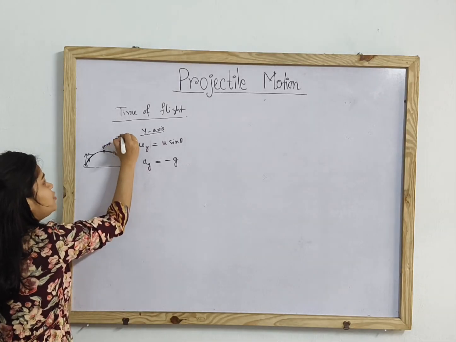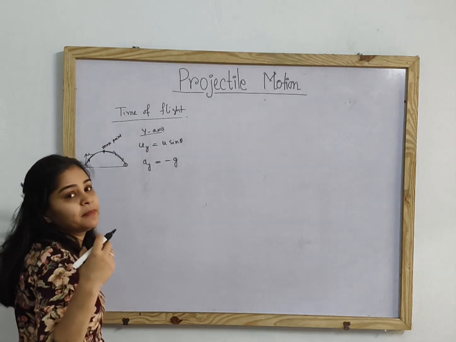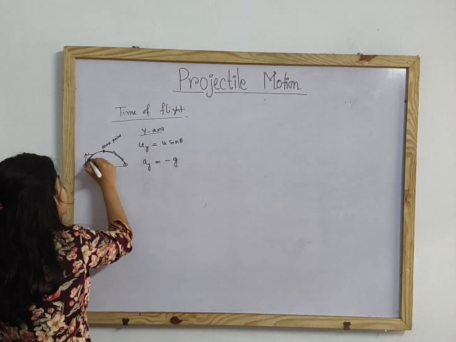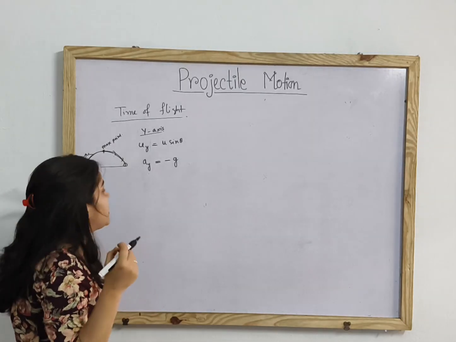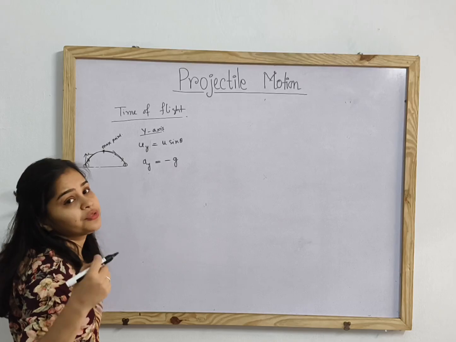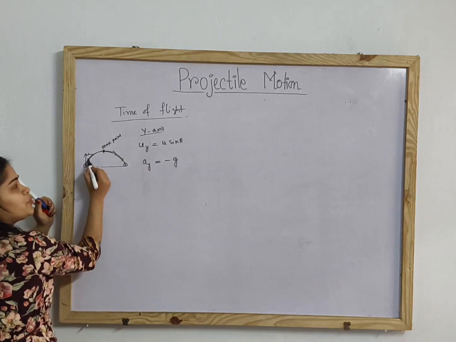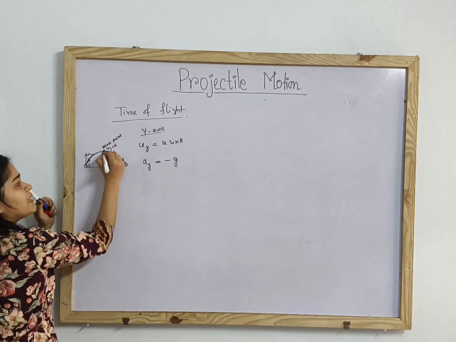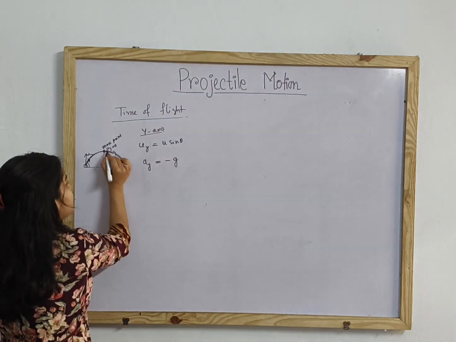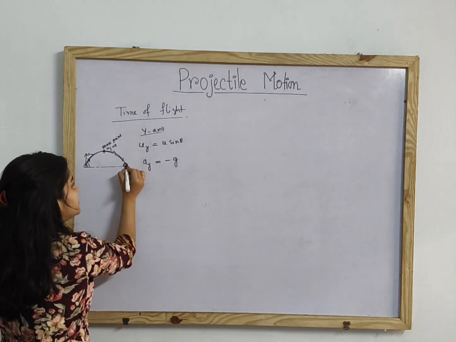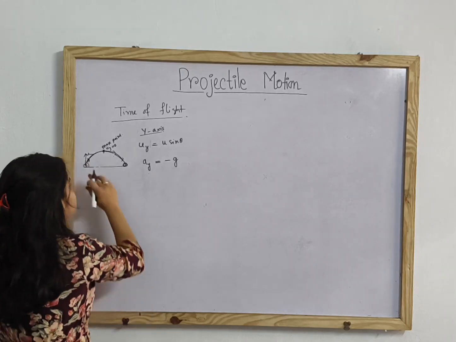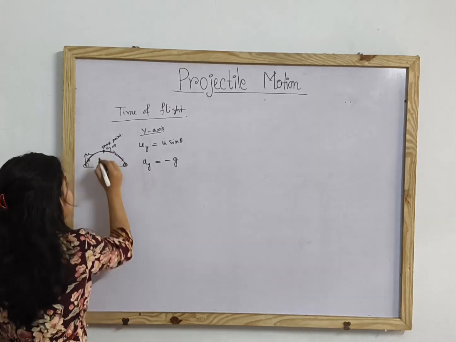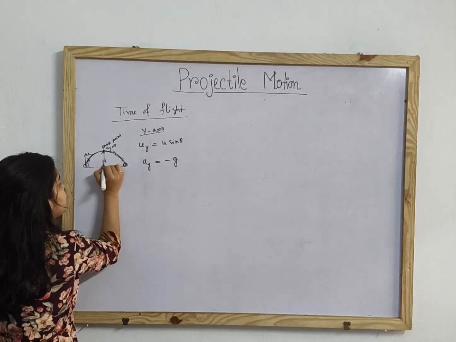Maximum point. And you can see that when you are throwing the particle with a certain velocity at a certain angle, the velocity along the y axis first of all is going to decrease, and the value of u_y becomes 0 at the maximum point. After that, the value of u_y again increases and it will take the maximum value here. That means the value of the velocity is 0 at the maximum point. And this height is actually capital H.